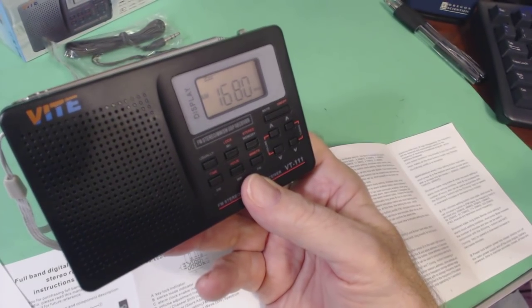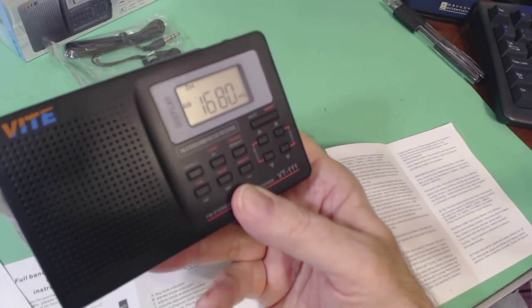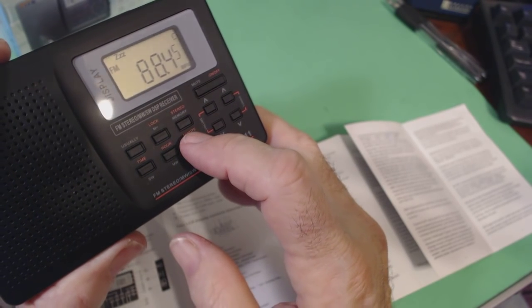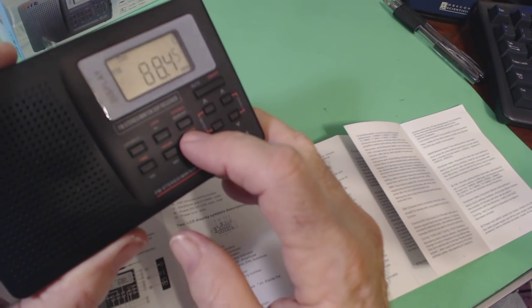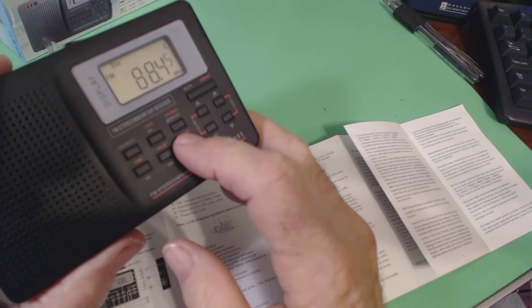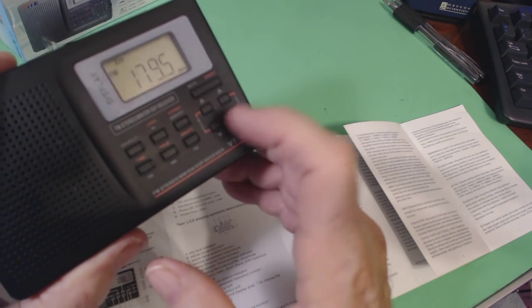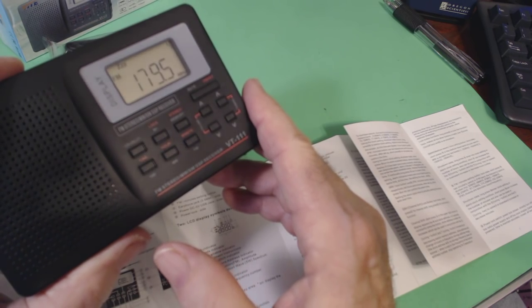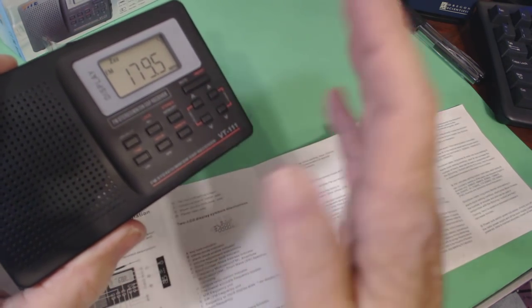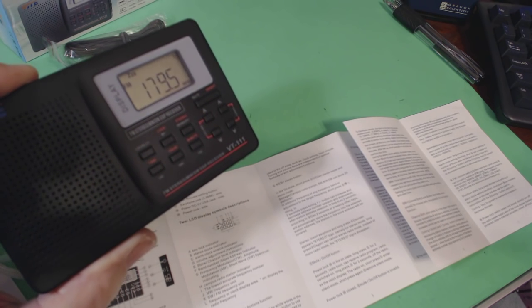It has 3, and let's see if this works. It has 4 FM bands. Now let's go to FM and see if I can select the 4. Okay, there's 88.45, which is probably where I left it. That's your normal FM band. And we push the button again. Now it says 88.5. Now it says 179.5. So that changed. And supposedly the bands are 50 to 88. That's probably the first one we saw. 87 to 108. That's probably the second we saw.